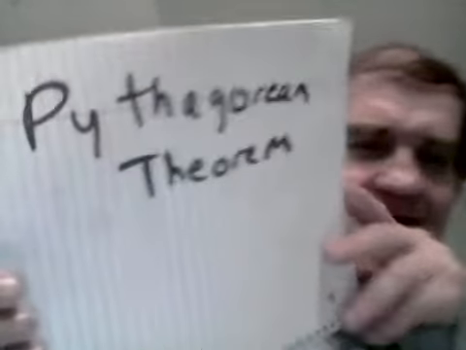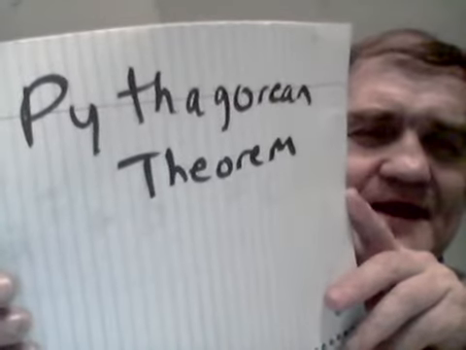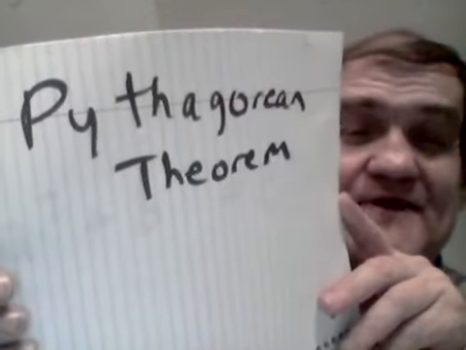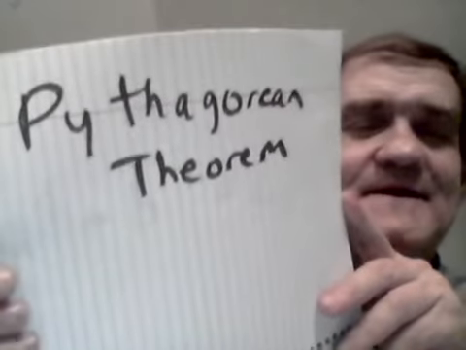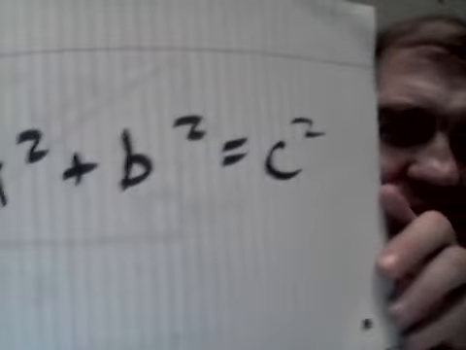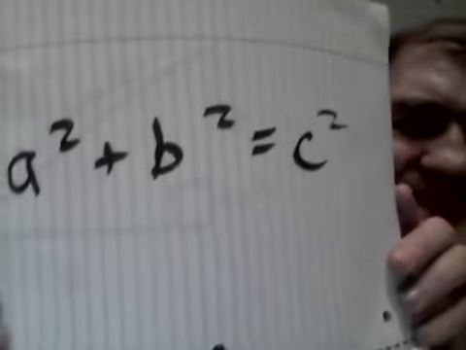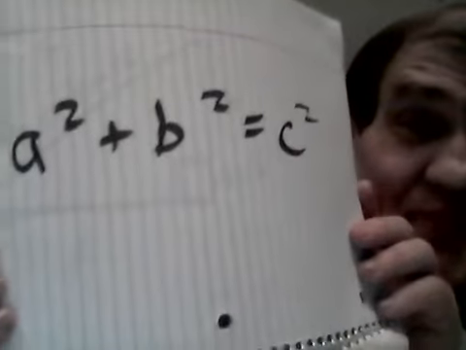Here, the Pythagorean theorem. I even spelled it for you. I know my R's are kind of strange, but go with me on it, okay? Pythagorean theorem. What is that? Oh, it's incredible. Are you ready? Here it comes. A squared plus B squared equals C squared. It's just the kind of math you want just before lunch, right?